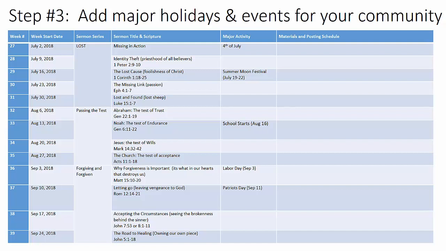So in this, you see some of the basic events that you'd expect from a national standpoint. You've got the 4th of July holiday, Labor Day, and then September 11th. And we put those in because usually people in churches expect to see something communicated, whether it's in church or whether it's even on social media. And so, it's very good to have that in there so we can use that at the end of the day when we get to our schedule that we know we need to post something about that.